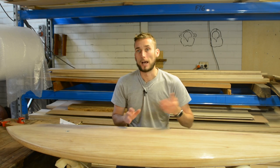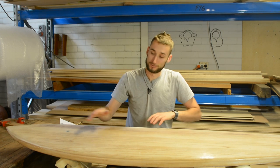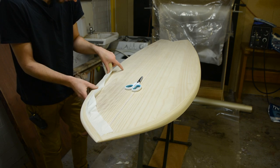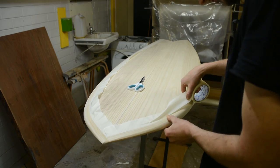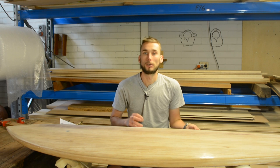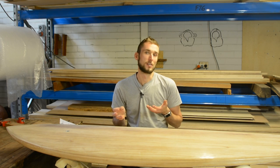The first thing you have to do is the lap. The lap is the area where the layer of fiberglass gets folded over the edge of your board to meet the other side. The method I'm showing here laps the fiberglass over the entire rail, giving a slightly stronger rail by doubling up the thickness of the cloth, but another very common method is to put the tape halfway up the rail so the lap meets halfway.